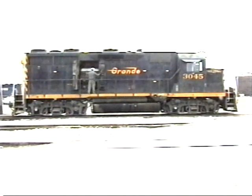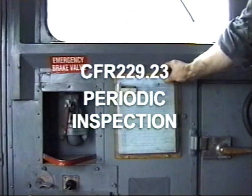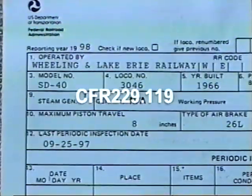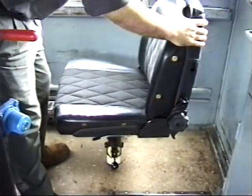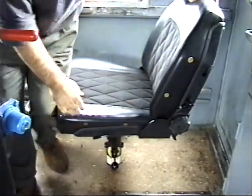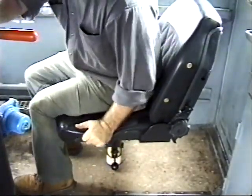When all the engine room checks are complete, move to the cab. Check the cab card Form 6180-49A to ensure the locomotive is not overdue for periodic inspection. Locomotives must be given a periodic inspection every 92 days. Inspect the cab seats, looking carefully for cracks or loose mountings, and check the operation of the adjustments and latches.